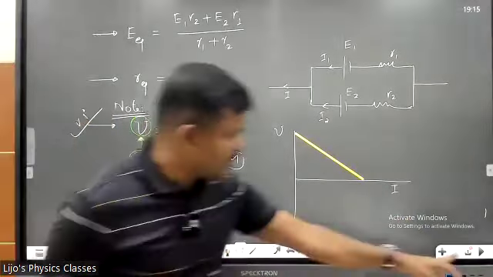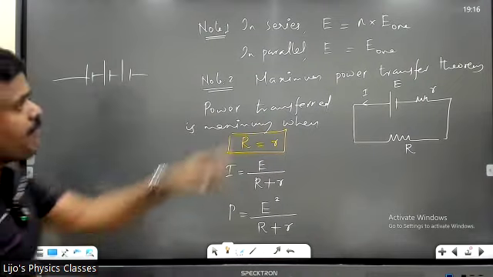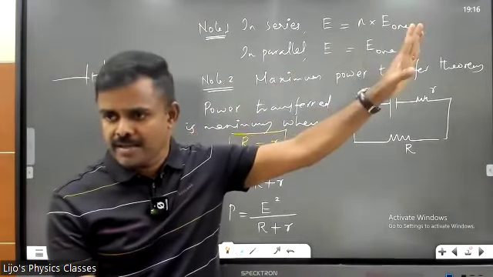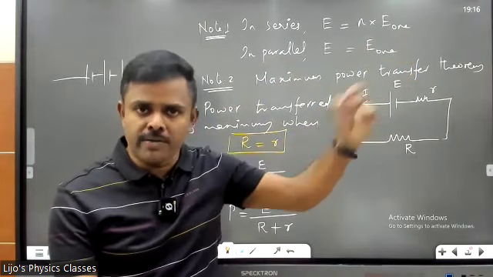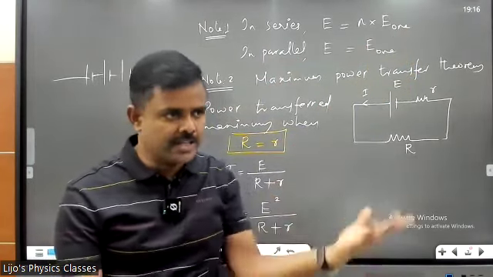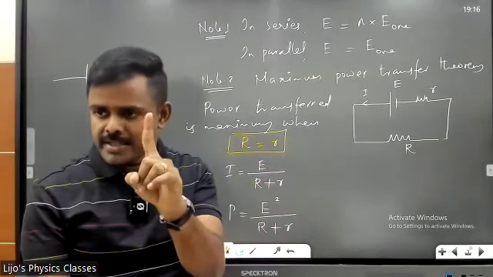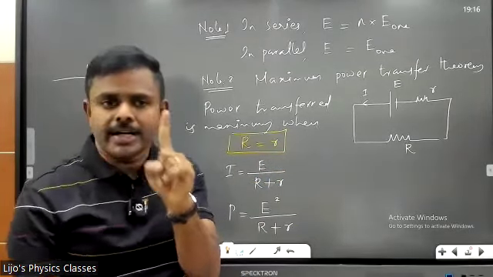This is the third question on the paper. And I told you one more point. Look at this in series combination. If you have a number of cells connected in series, like this, 1, 2, 3, the effective EMF is given by number of cells into EMF of one cell. One cell, it is 1 into 1.5. 2 cells, 2 into 1.5. 3 cells, 3 into 1.5, right? In parallel combination, whatever be the number of cells, you will count only one cell. EMF will be that of a single cell.